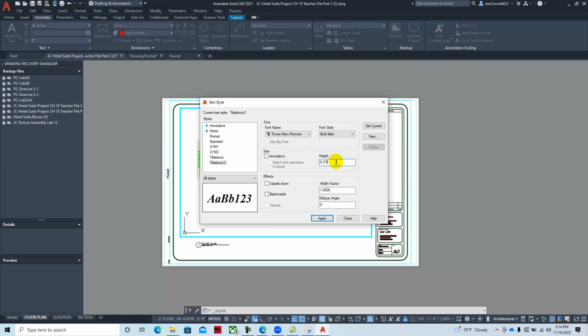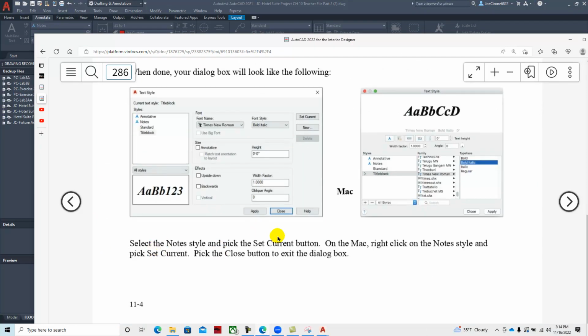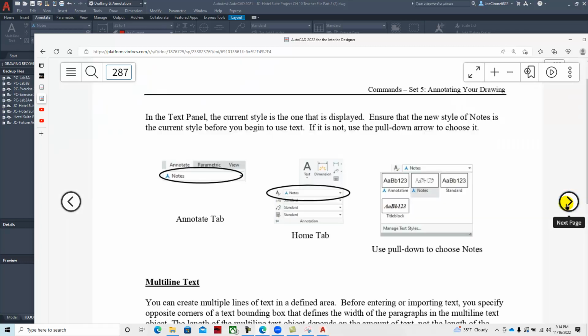We're going to leave the height at 0, width factor, obliquing angle alone, and we're not going to set it up as annotative. And so we're just basically following this pattern right here. And then what we'll do is we'll just say OK, and then we'll select the notes style, set it as current, and we'll close it, and that'll allow us to use the notes style.